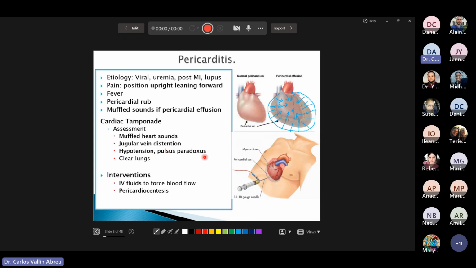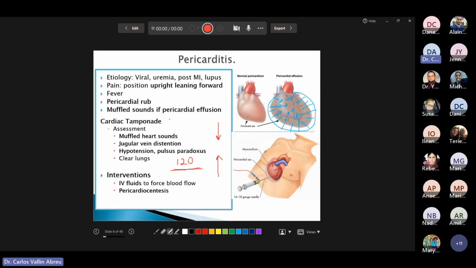And there is something interesting. There is a phenomenon with the blood pressure. Let's talk about the systolic. Suppose the systolic of the client normally is 120. The systolic blood pressure normally should not change too much between inspiration and expiration. When we breathe in, the blood pressure will be 120. During expiration, breathing out, the blood pressure should be the same, 120.